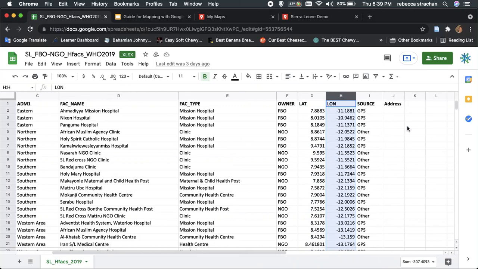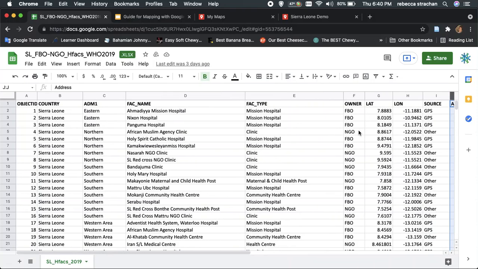And if you want, you could add another column that has, for example, the address or some other way to identify the specific locations. And so this data here was obtained from a consultant of CCIH, Scott Todd, who was able to collect this data from the World Health Organization.